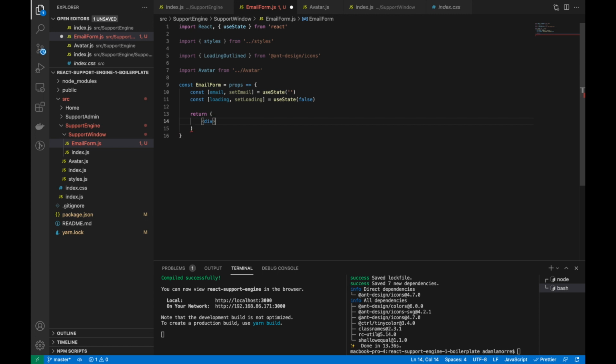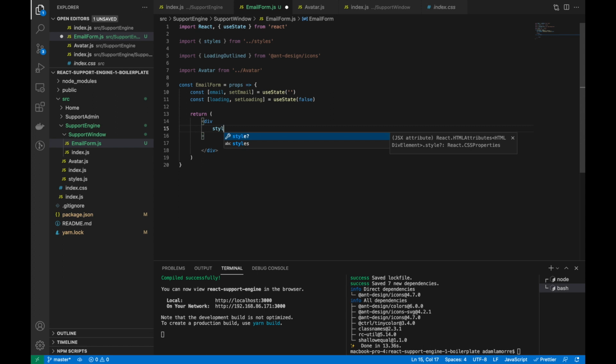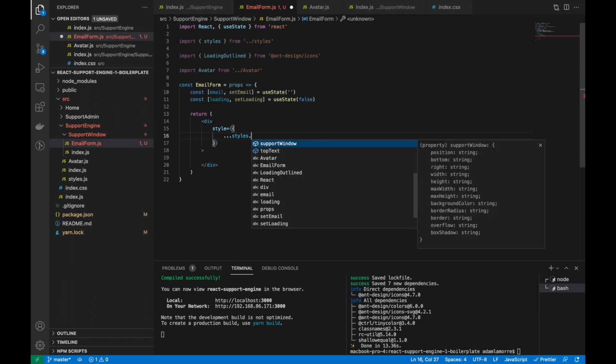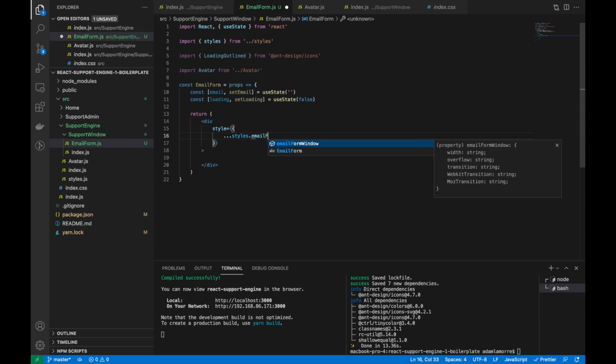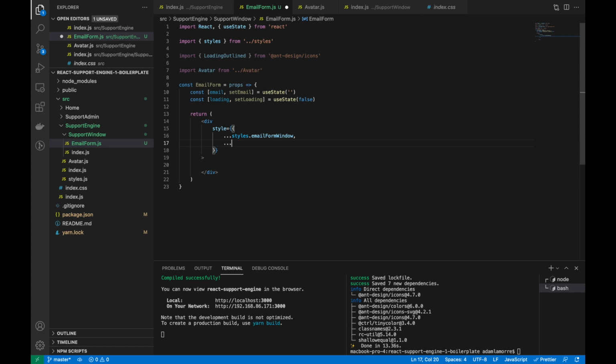Now let's just start returning the JSX. It's actually pretty easy because we've preloaded a lot of the styles. So let's go into this first div, the wrapper, style, double braces, enter again, triple dots, and we're gonna go styles dot, I think it's emailFormWindow. Great. And then we're gonna create another style object that will animate later. So height, just set it to 100%, and then opacity to 1. Great. So we have an email form window that's basically going to occupy that entire window that we created earlier, and it's going to be completely visible.